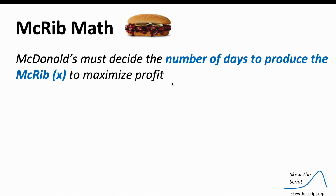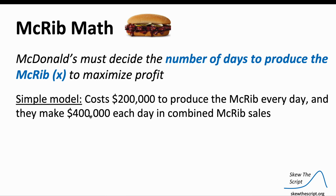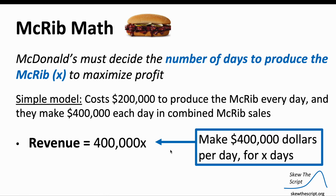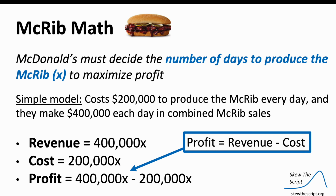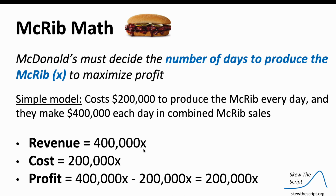So they must decide the number of days they're going to produce the McRib to maximize their profit. We'll do a simple model. Let's say it costs $200,000 to produce the McRibs every day, and you make $400,000 each day in combined sales for the different types of sandwiches they have. Well, that's a pretty good model then, isn't it? So our revenue is $400,000. Our cost is $200,000 per day for x days. So to find our profit, we're going to take our revenue minus our cost. And notice, under this model, we're going to make $200,000 every day. Well, if that's the case, hopefully you're going to keep the McRib.